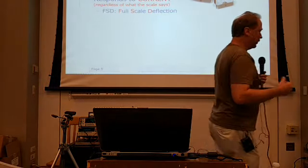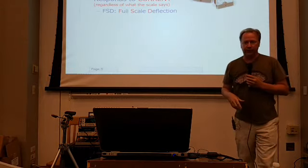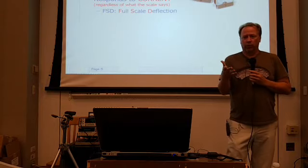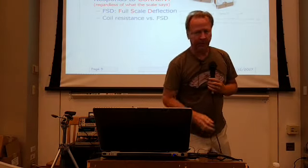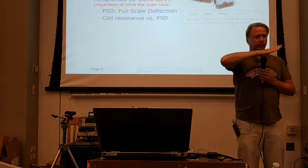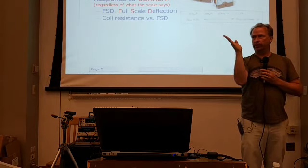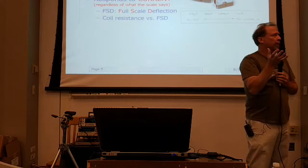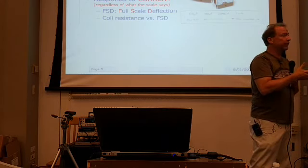Okay. One of the things I'm going to talk about as we go on is something called full-scale deflection, or I'll abbreviate it FSD. What we're going to talk about mainly is what current it takes for that meter to go from zero all the way to full scale. That's one important parameter we're going to need to know if we want to repurpose the meter and use it for something else.